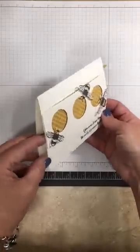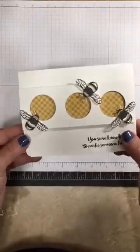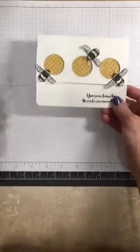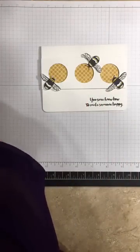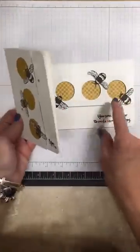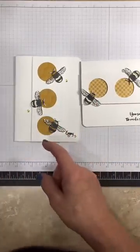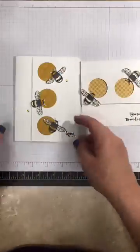But that dimension is so much fun, and I sure wish you could see the shimmer. Gosh, it's just amazing. All right, so I have some other cards to show you with the same exact idea. Check out this one. I made these earlier today. Here's another one, but you know what? Look, this one is in the landscape, and this one is in the portrait. The great thing about this template, once you have it made and you save it, is just trace, cut.